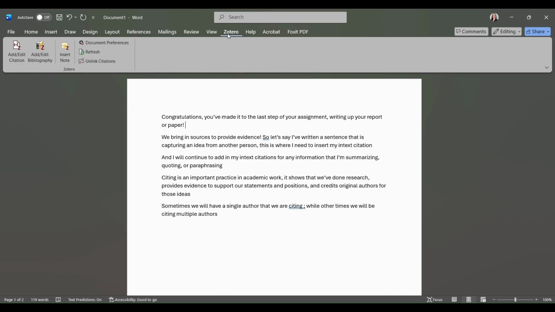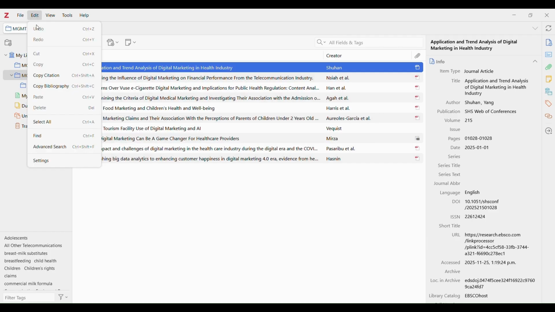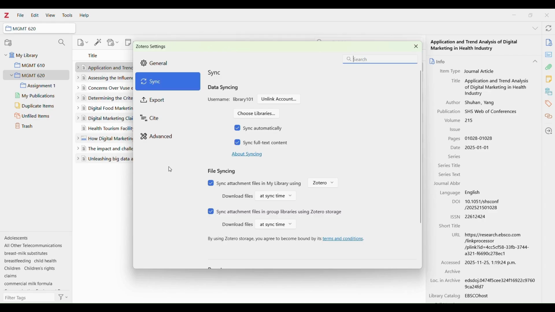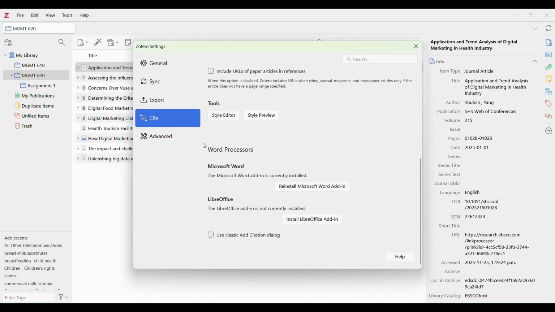If for whatever reason you don't see this tab up here in your Word document, we can do a quick troubleshooting fix. Most of the time, it is going to require a reinstallation of the Zotero plugin for Word. To do this, we can come back into the app. We're going to go to the Edit menu and select our settings. Along the left-hand side, click Cite.